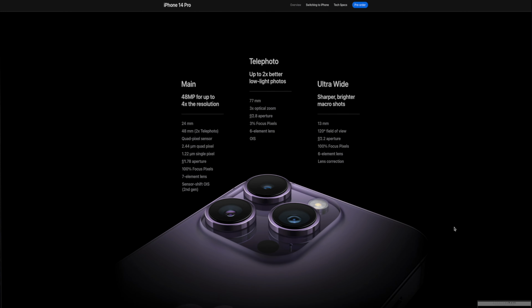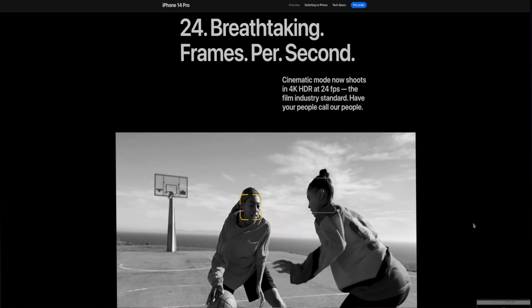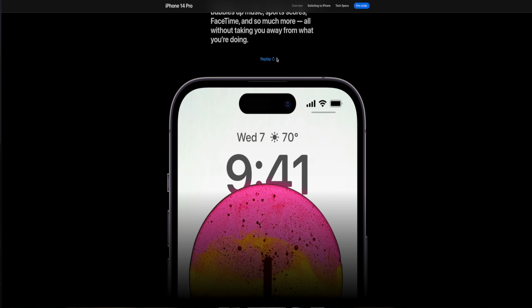So this year, the main camera sensor, the 48 megapixel, is the big star of the phone. It's a step up from last year's 12 megapixel that they had on the previous two iPhones, the 13 and 12. Now, the setup they have with this one is they still use the two 12 megapixel sensors that they've been using for the last couple of years. The sensors are a little bit better based on a lot of software enhancements in comparison to the 13 Pro. And the front camera is basically the same sensor, but it does have a little bit better aperture rating than the 13 Pro.